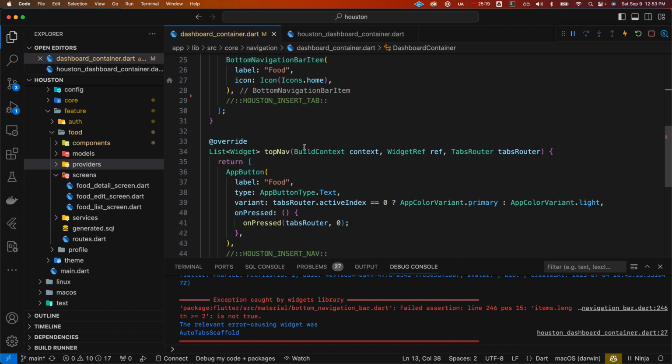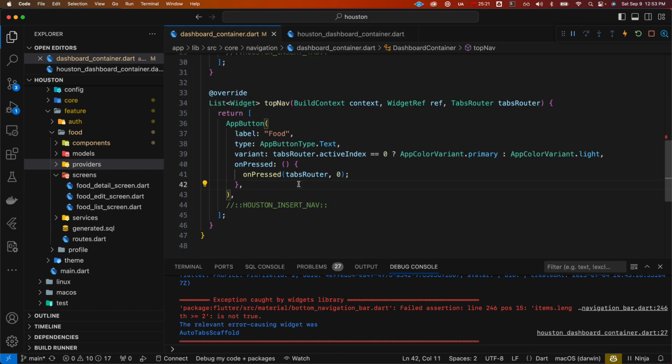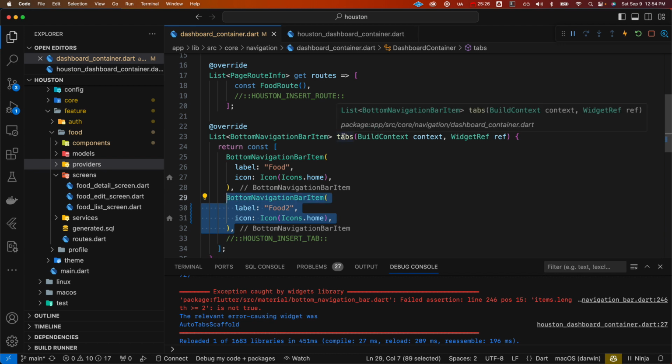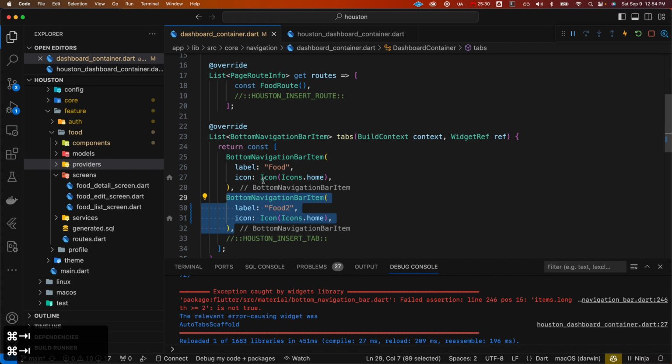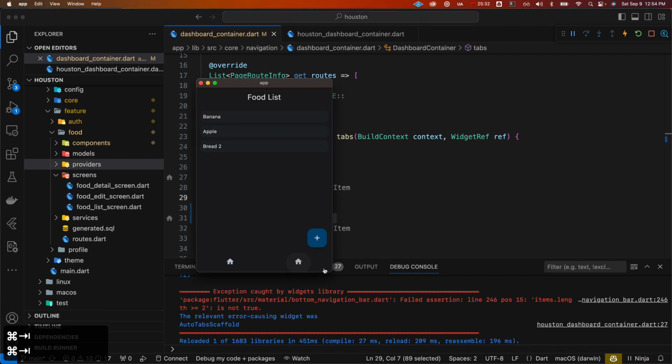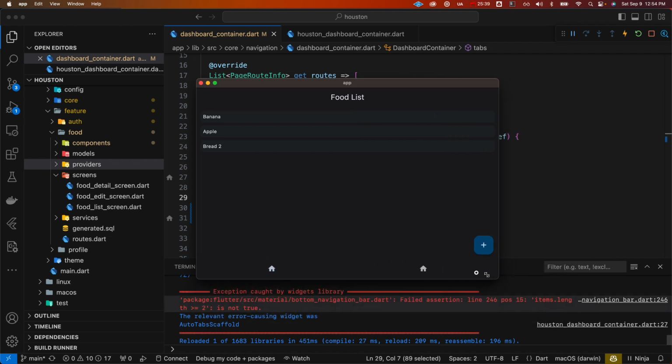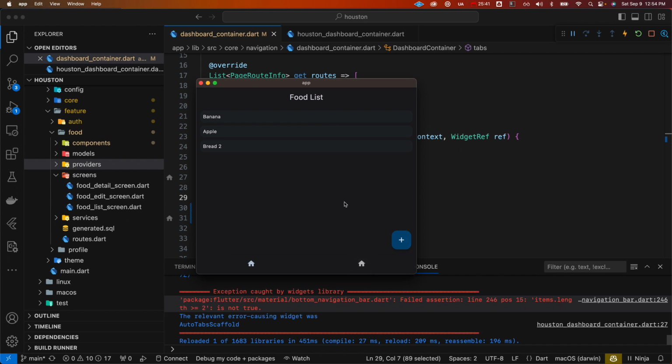Food route, bottom route. Okay, it was actually a silly thing. Technically tabs, like a bottom navigation bar, have to have at least 2 items. So I just copied this one temporarily so that you can see the difference. So you get the tab bar down here versus when you get big enough, you get this other thing. So it's just a nice layout shift.